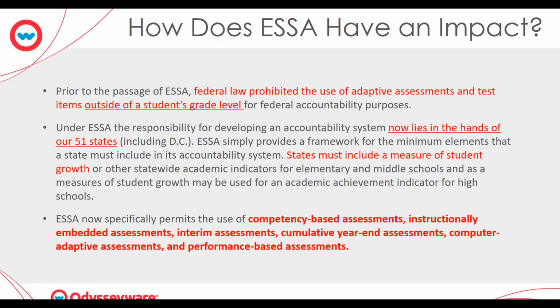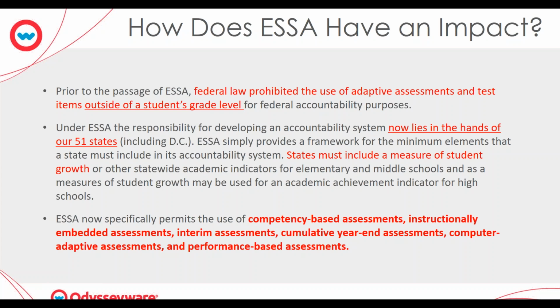So even if a student was working above or below, it was actually prohibited for them to be tested on that content outside of their grade levels for state tests. So again, it kind of goes back to that one-size-fits-all lens. Two, and you can see the second bullet point up there, ESSA gives much more responsibility and flexibility to state-level decision-making. So in other words, there aren't necessarily mandates that are passed down from the national government level, but ESSA does require a minimum framework.